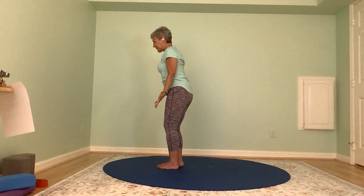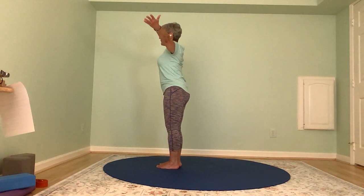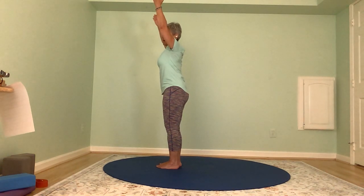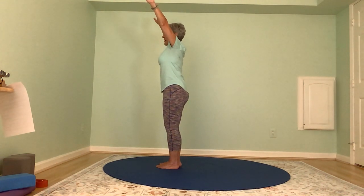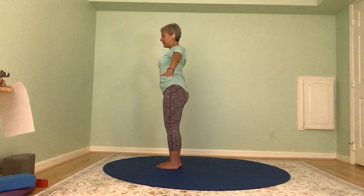Now we're going to think about the spine the whole time we're doing that. So inhale, lengthen through the spine, reaching up, up, up, keeping the shoulders away from the ears, but drawing the spine longer. Now turn your palms away from each other, and as you exhale, think about the crown of your head going toward the sky and the spine getting longer still.